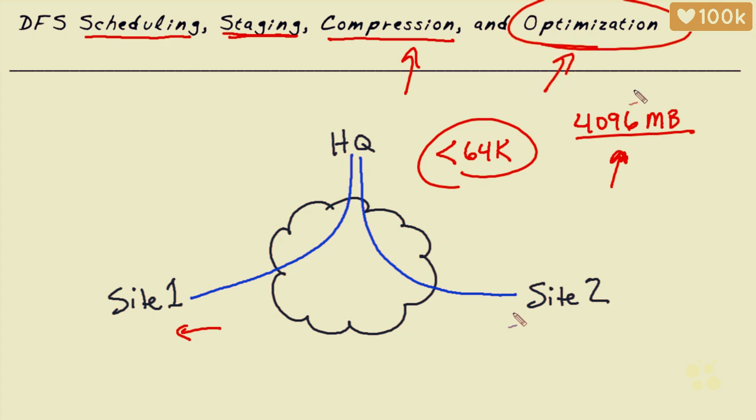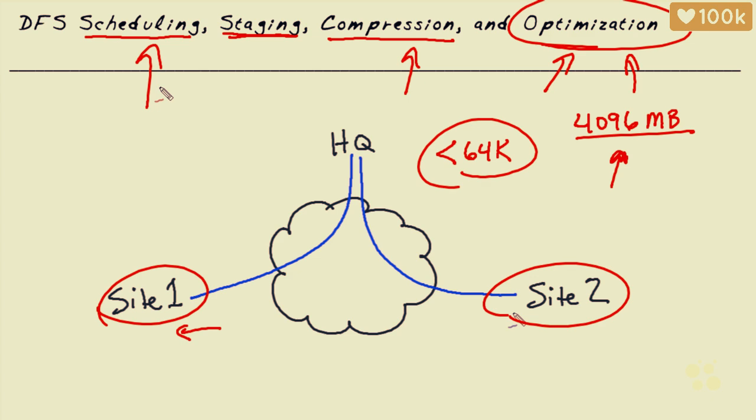And we'll also take a look in this nugget at some optimization techniques. In addition to having our topology match our logical network topology, for example, making sure site 1 and site 2 are not replicating directly with each other if they have no direct connectivity, and also in addition to setting up scheduling so that replication uses less bandwidth as opposed to full, and only replicates on days or times that we tell it to based on our scheduling.